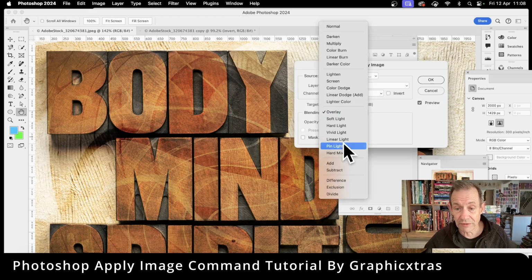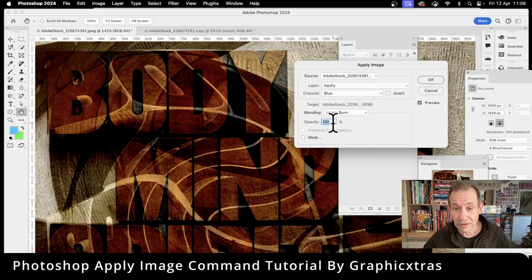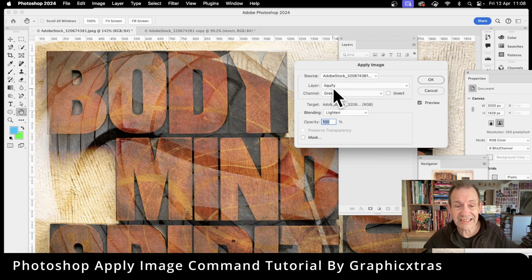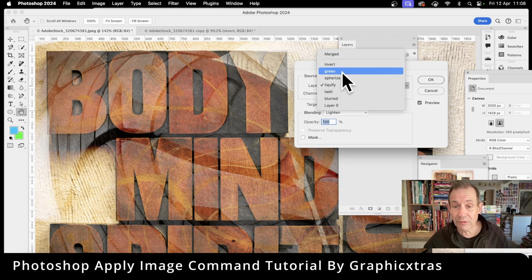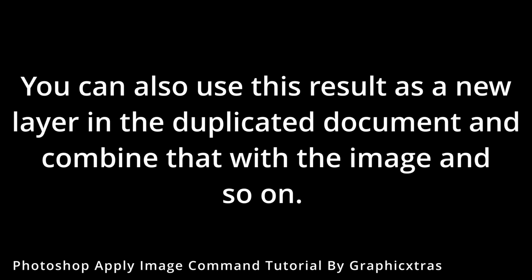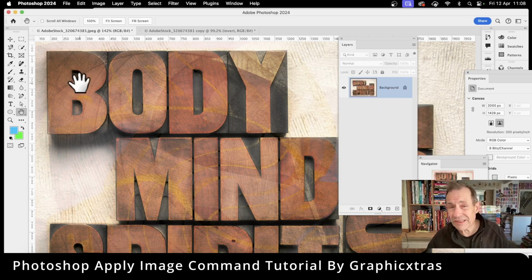and then you can just change your mind. You can say, oh, let's go through it. And now the original effect obviously is still there. You can go through linear burn, maybe decide to go with lighten, go with green, and so on. Just try out different ones. Maybe go for blurred instead to get a blurry effect into your image as well, if that's what you're aiming for. And again, click OK.